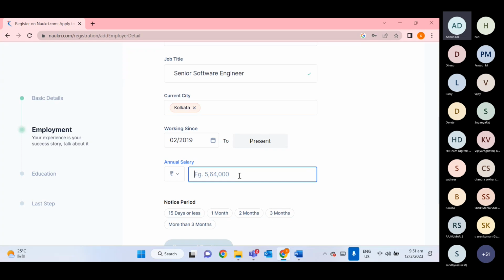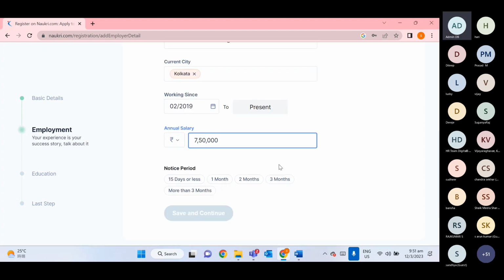Then your annual salary you can put here. Notice period, yeah. This will be again a key point. Okay. So based on that, you will get calls.